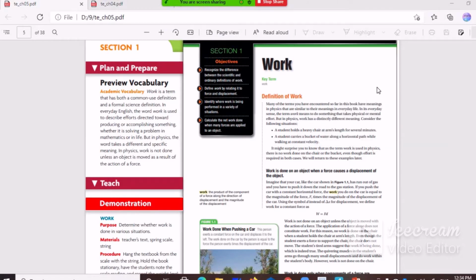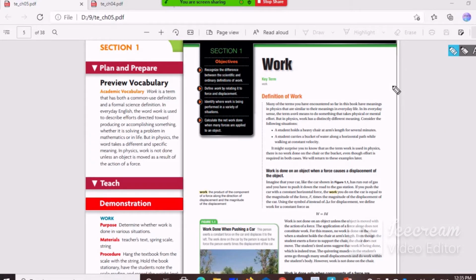Most of the terms in this book we are talking about, you can find the same in your life, but work is not like that. Sometimes if your father goes to work, of course that's not the work we are talking about. If you make effort and think by your mind or like that, of course that's not the work we are talking about. Not just that, if we are talking about someone holding a chair, look over here guys, let me draw.